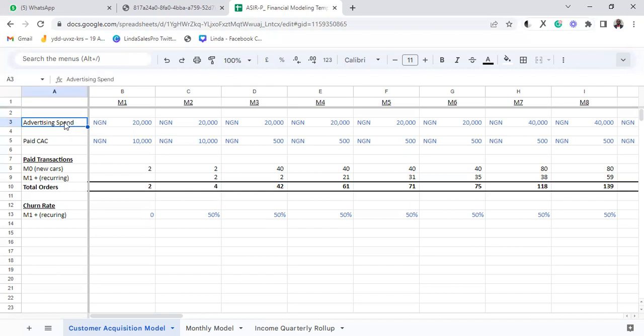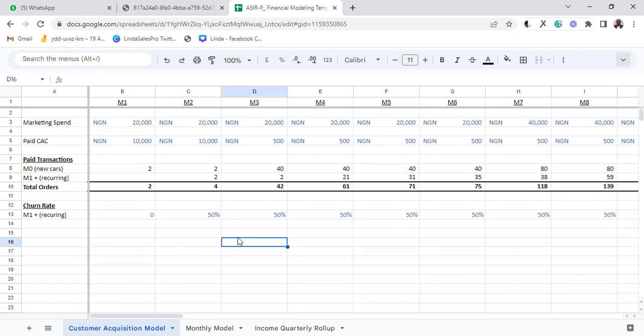Now, this is advertising spending. Someone can call it marketing spending. Here it's just write-ups, so I can call it marketing spending as the case may be. As you can see, I can change this. We are going to send this template to you and you can change it, but like we said, be careful and change it based on an understanding of how this works. So this is marketing spending, or you can call it advertising spending.